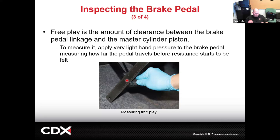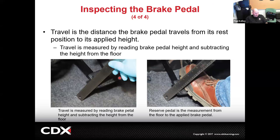And then, for example, this one is more like the pedal reserve. Or if you're measuring it from full height, let's say that this pedal's not applied. You measure, let's say, 4 inches, then you mash the pedal, and now you measure 2 inches. That would be 2 inches of pedal travel. Or you could call it 2 inches of reserve pedal just because it's 2 inches off the ground.